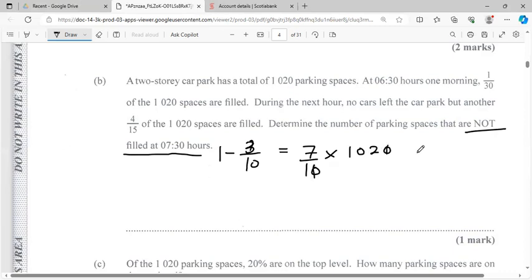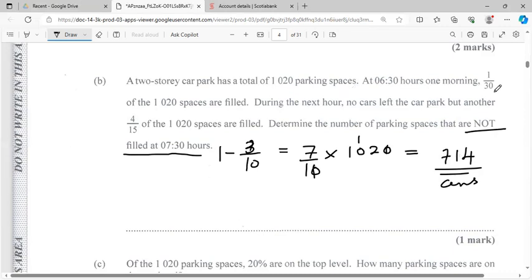So it is 7 times 102. Of course, 7 times 2 is 14, 4 carry 1. 7 times 0 is 0 and 1 is 1. And of course, 7 times 1 is 7. So that is 1 mark. You don't have to do a lot to get 1 mark. So it's 714. Makes sense, right?